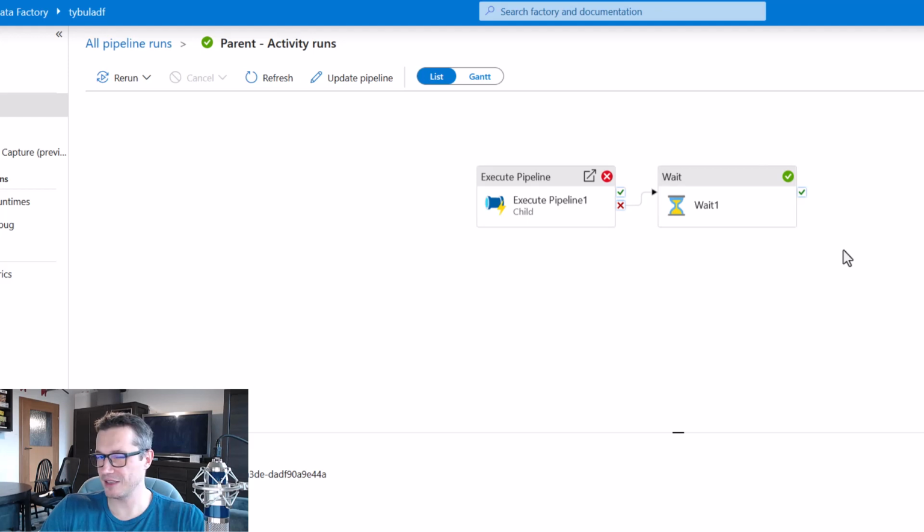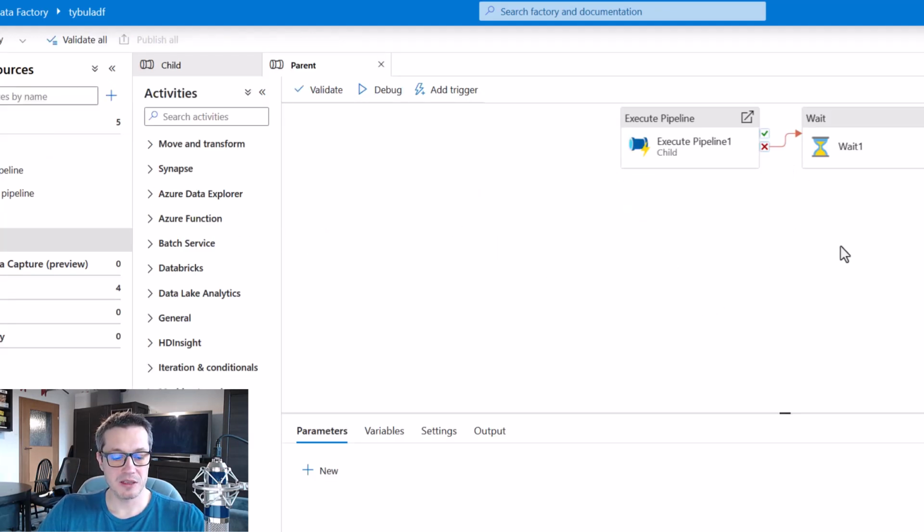And there is one thing that I don't like in viewing the execution status, that the connector type is always black, so we don't see how it was designed originally. And if we verify this in our parent, here we can see that indeed it was on fail or on error connector logic.